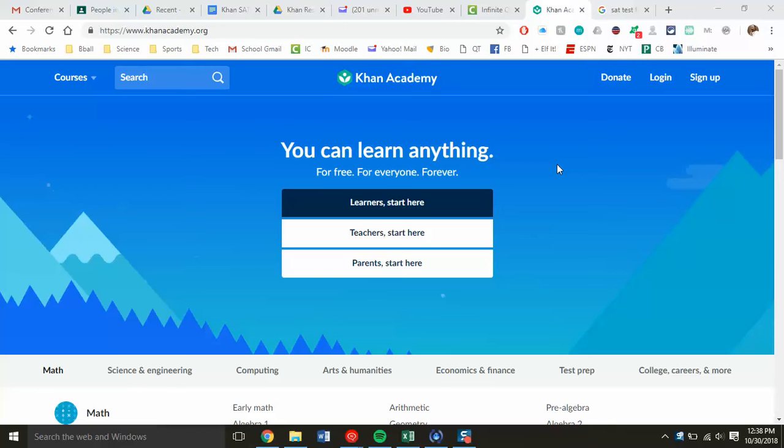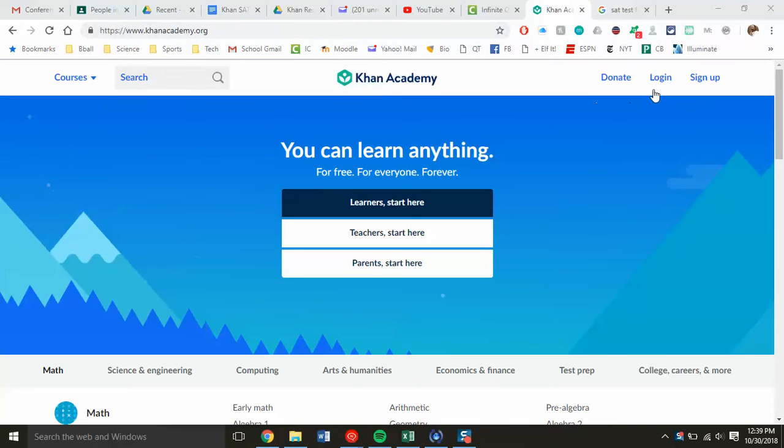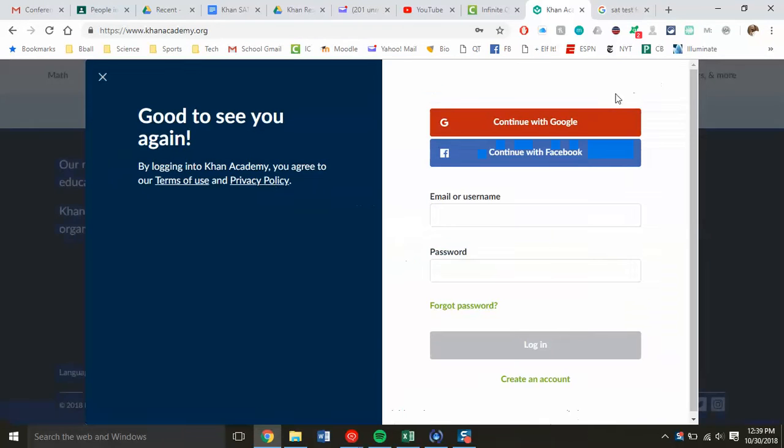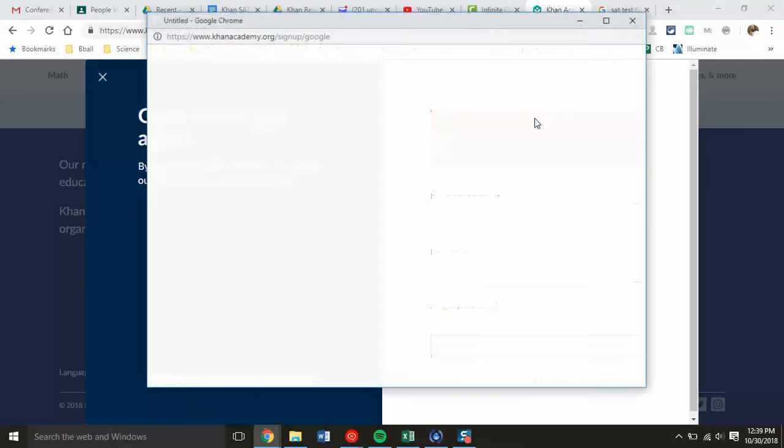And the other thing that I'm going to point out is just some information, some videos about the SAT test in general, and then some strategies that they can utilize in order to be more successful. So log in to Khan Academy, and that's at khanacademy.org. As long as you are logged into your email account, there's no extra work that needs to be done. You just click continue with Google, and it takes you right to the site.